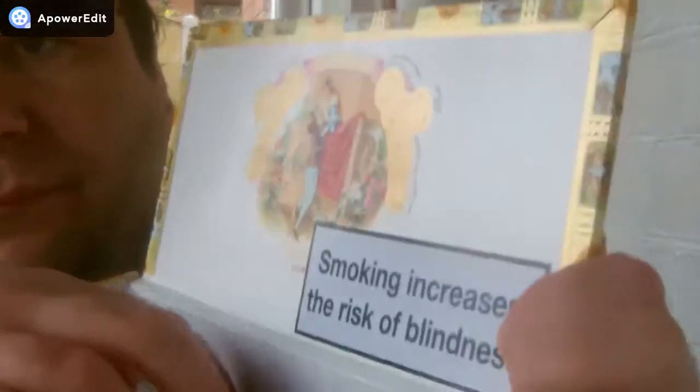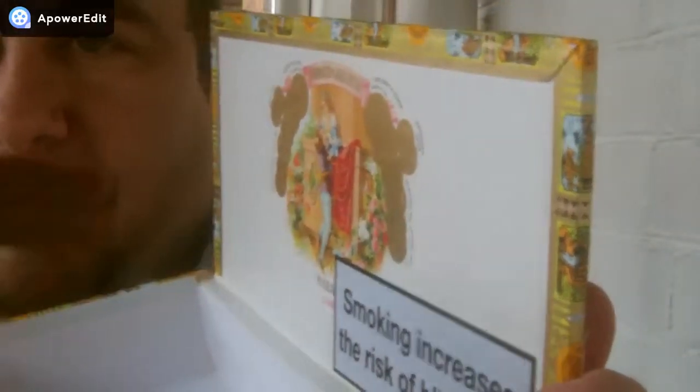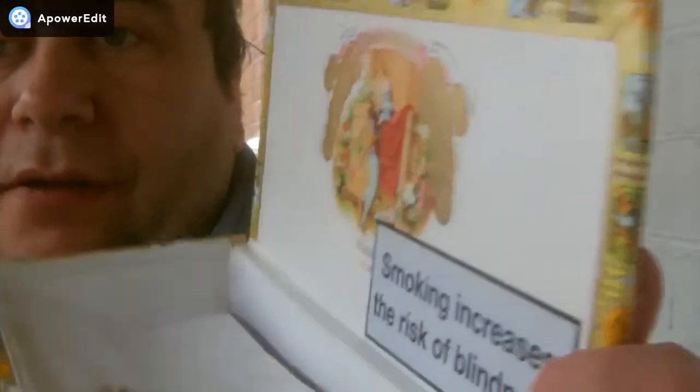Hi guys — I did say on the video I've got one cigar, a pack of five, a box of five, but there's just one in here, look. I'm going to cut it up. Next year will be the Petit Churchill in a tube, in a pack of 25, a pack of three. So this is the cigar.